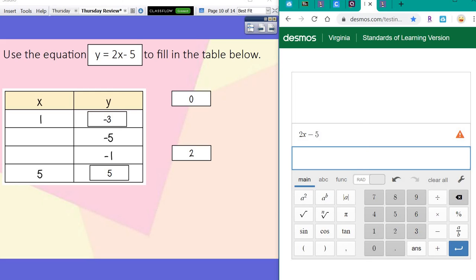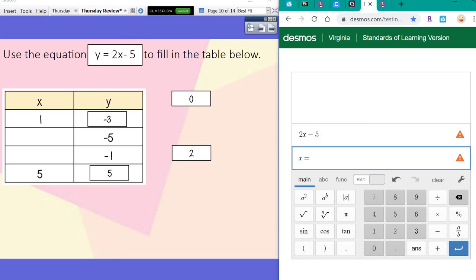So they don't tell us what x goes with these. Basically what they're doing is they're giving us the answer and we have to figure out which number was plugged in. So I'm going to try plugging in things and hope that they give me -5 as my answer. Or I'm going to try to figure out which one's going to give me -1. So let's plug in that 0 and see what happens.